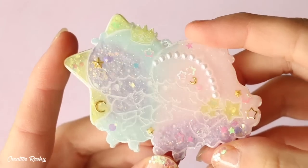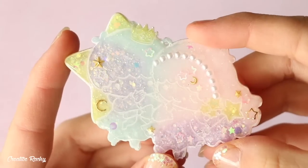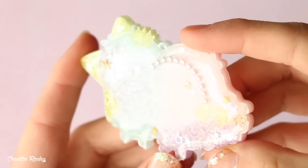And there you have it, that is everything for this tutorial and this is how my Little Twin Stars resin charm turned out.